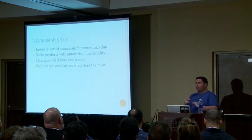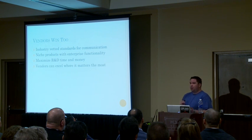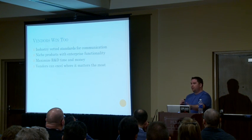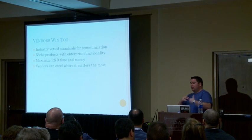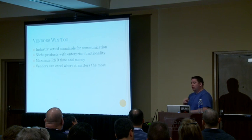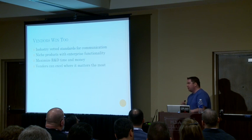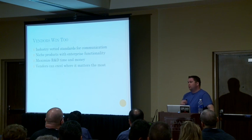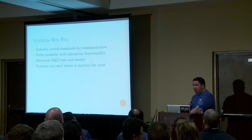Even though both of these vendors are in the malware space, there's no reason why these two tools couldn't actually work together. If the host-based solution had information, or if the network-based one had information about an attack, they could provide that data to each other. The host-based one could say, hey, I noticed that somebody's hitting me, please stop it at the network level, right? And the network one could say, hey, I noticed that you have some malware, go remove it from that host. So even within the same space, I think vendors could provide this level of functionality, and they could leverage it together. There's some very interesting stuff there too, where vendors play nice, doing these kind of open things. I think everybody can win from that.